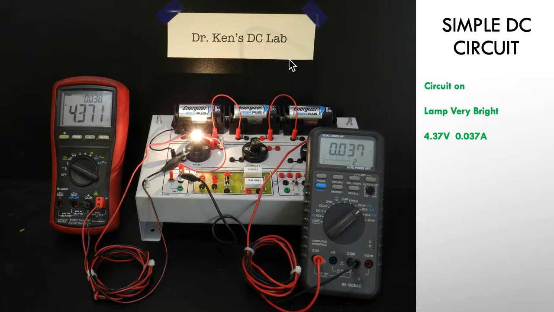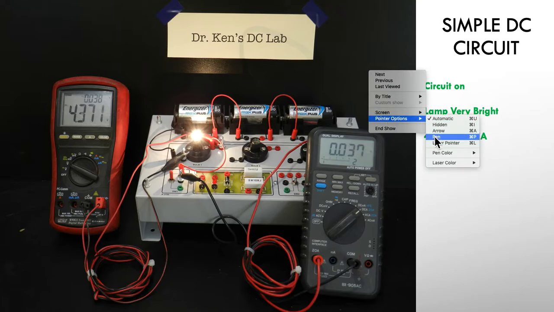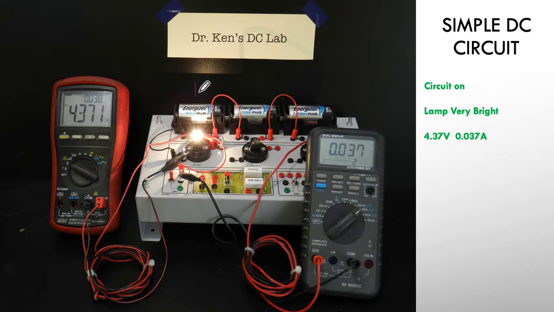Now we've stepped things right up and we've introduced all the batteries. So we effectively have all our batteries in the circuit. You can see the three batteries now connected. Here's the links of wire that are now connecting the three batteries in series, so I've got about 4.5 volts from my batteries. You can see my lamp has gone very bright. The voltage is 4.37 volts and the current has increased dramatically again to 37 milliamps or 0.037 amps. So our circuit continues to be on, obviously the lamp is very very bright, our voltage has gone up and our current has gone up.